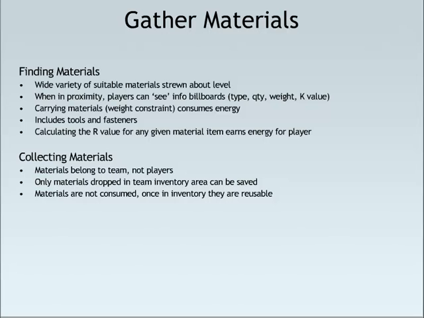And then once materials are in the inventory, they are reusable. So if I go out and collect enough styrofoam pieces to sheathe my shelter, and then I build my shelter and decide that it's got to be changed because it doesn't work, then I still have those styrofoam pieces available to me. They're not consumed.